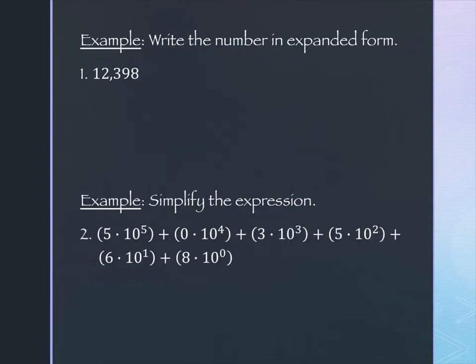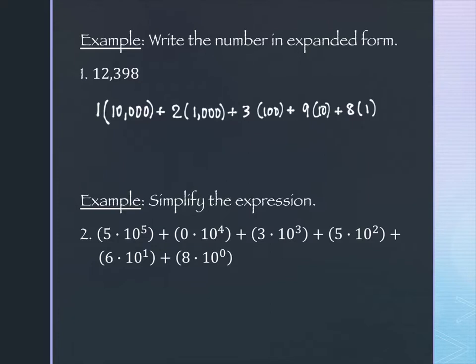The first number that we have is 12,398. We're going to take each individual digit and multiply it by the place value that it's in. So 1 is in what place? The 10,000s place. Now, do you have to write this step out? Not necessarily, but if you're struggling with how to start, this is a good place to start. How about the 2? Yep, 1,000s place. Then we have a 3, hundreds place. A 9 is in the tens place, and then the last one is an 8, and it's in the ones place.